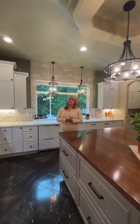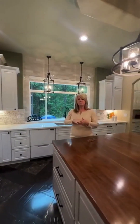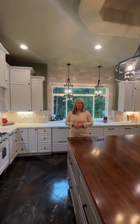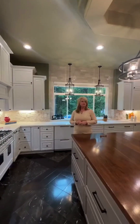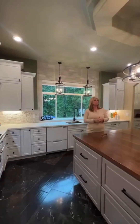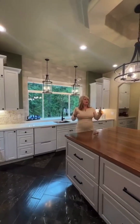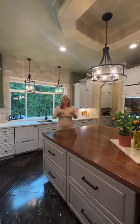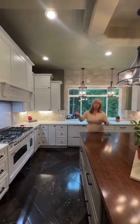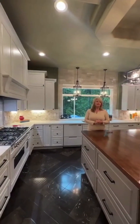Welcome back to our live tour of 15052 Lola's Echo Road. We just completed the guest house tour, which we had to record separately due to connectivity, and we'll post that to our story. A viewer asks: why are the sellers moving? It's just the two of them now — the home is a little too large with family moved out. They would love to have another family enjoy it as they did, and they're currently living in the guest house. They are planning to move because the home is just too large for two people.